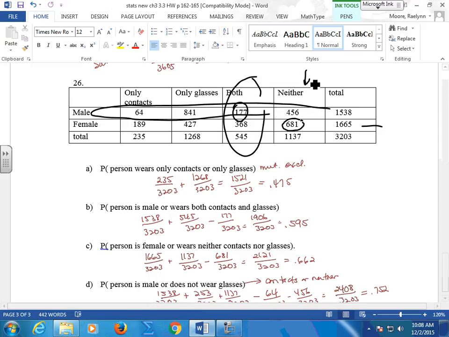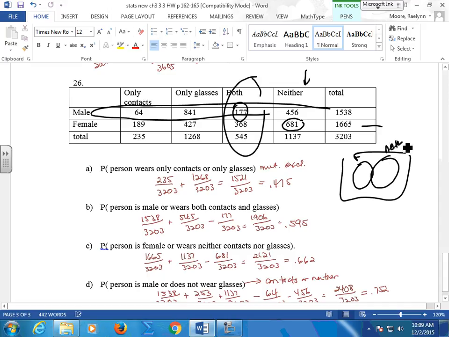I like the chart so much more for you to see when something is not mutually exclusive. It's clear when it's mutually exclusive because the rows are separate, or the columns are separate, whichever way you're looking. And it's nice to see when they're not mutually exclusive because you'll see the overlap. Very similar to a Venn diagram. If you made a Venn diagram for this one, you would say a female, and then in the neither column, neither glasses nor contacts, and the overlap would be right here. That would be the 681. Same as a Venn diagram, but they just make it on a chart.